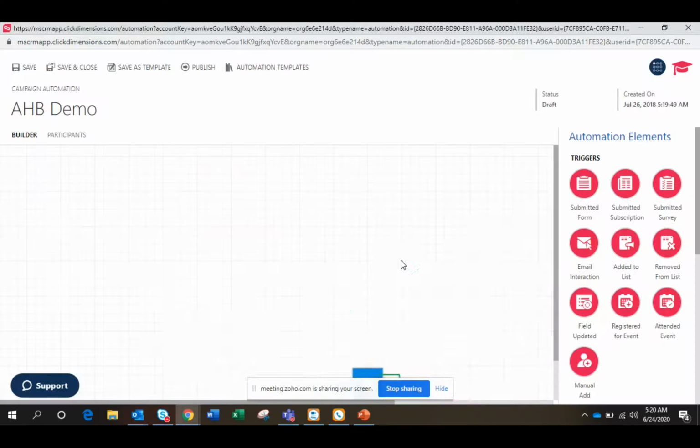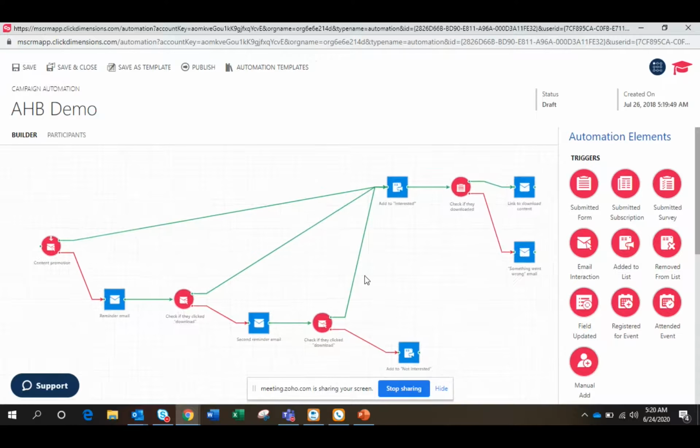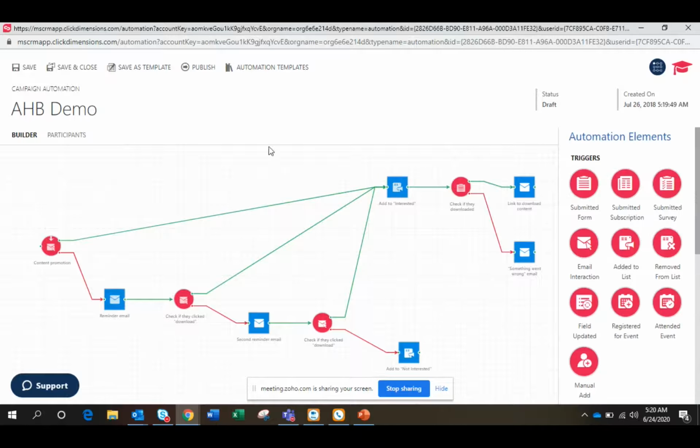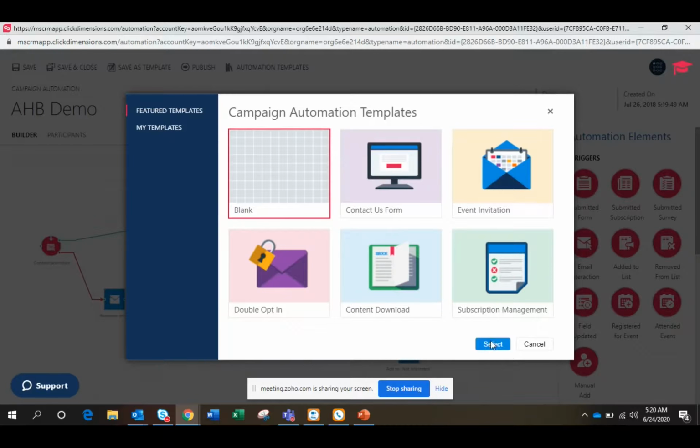Perfect. I'll go ahead and select that template. It'll come up with the flow already for you, and then you could just go in and plug in your own content here. But really great way to get examples, get familiar with automating, and then you can build from scratch as well.